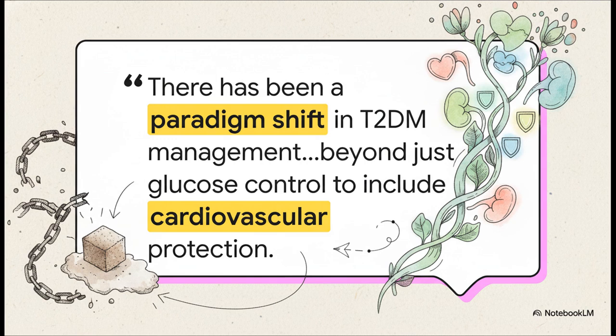And this really gets us to the most important takeaway. We're in the middle of a massive shift in how we think about treating this disease. For decades, it was all about one thing: get the blood sugar down. But now we know that's not enough. The whole game has changed. Today, the focus is on choosing therapies that not only lower blood sugar, but that also have been proven to protect the heart and the kidneys. We're not just treating a number on a lab report anymore. We're focused on improving long-term health and ultimately survival.